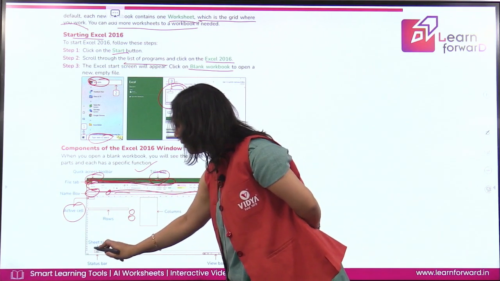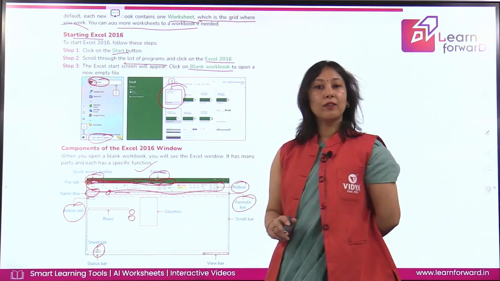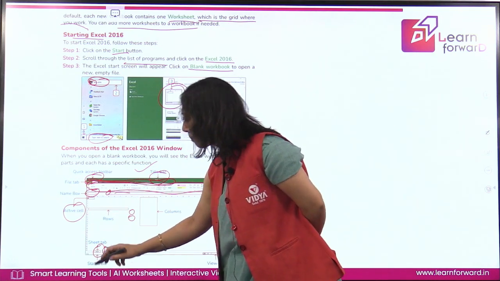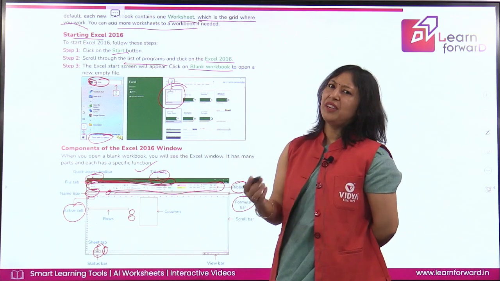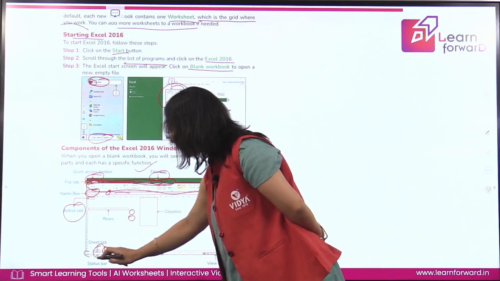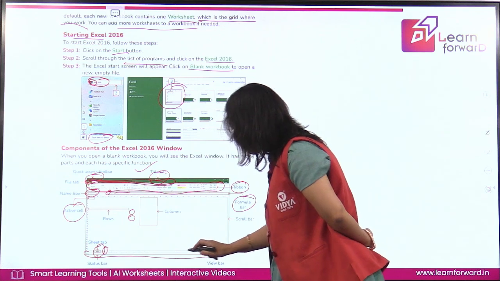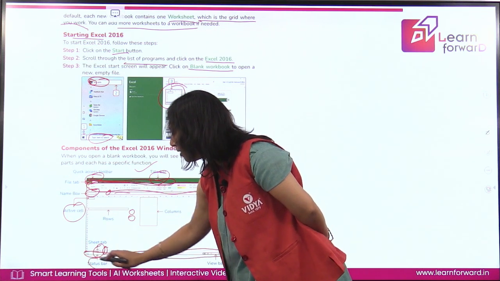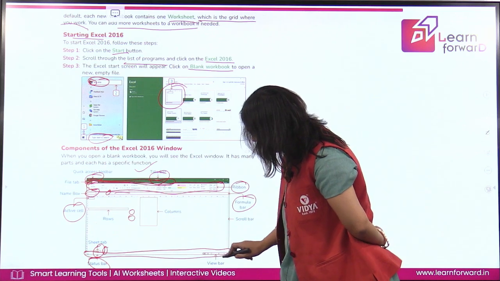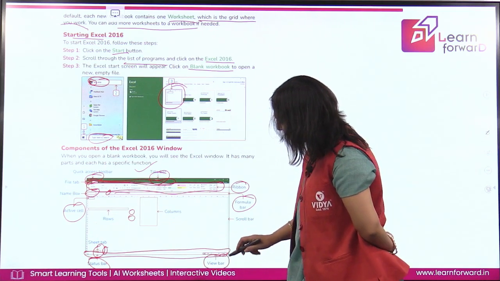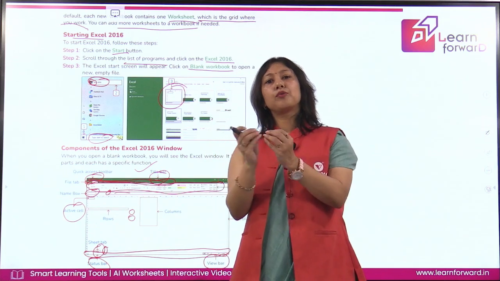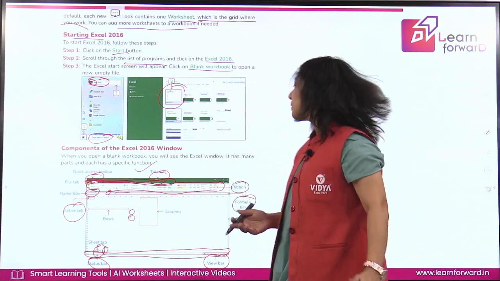Over here you can see Sheet1 written. These are the sheet tabs. You can add new sheets using the plus button over here. You can rename them, and you can add any number of sheets. The rectangular line at the bottom is known as your status bar, which tells us the status of the workbook. And over here you can see the view bar, which is scrollable, and which you can use for zooming in or out.